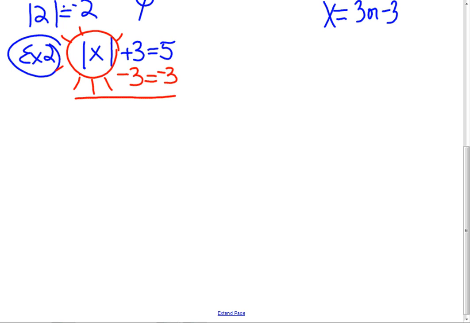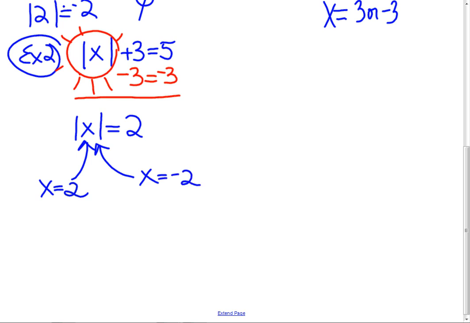Now he could be just looking at it and saying, okay, I can see the answer. And there's nothing wrong with that. It's the absolute value of x is equal to 5 take away 3, which is 2. What numbers can you put in here to make this true? A positive 2, absolute value is equal to 2. What other number can you put in there to make it true? Absolute value of what other number will come out as a positive? -2. What's the absolute value of -2?